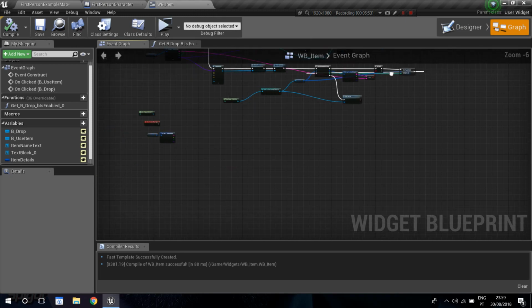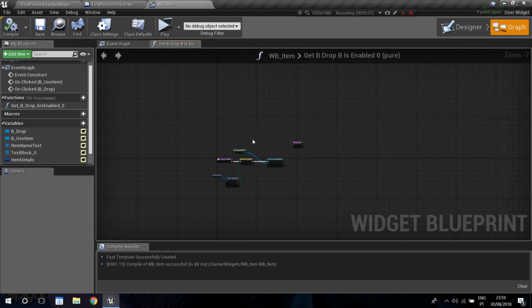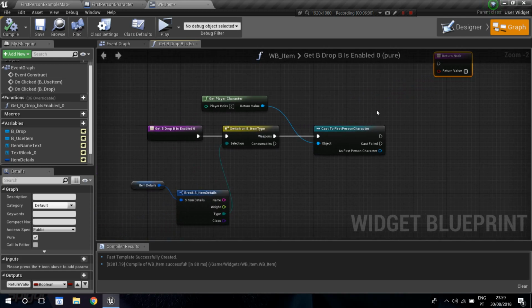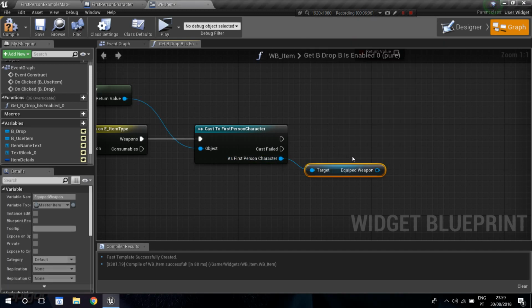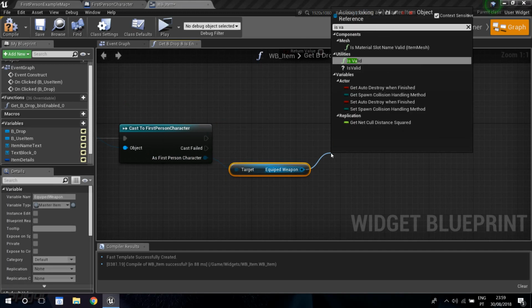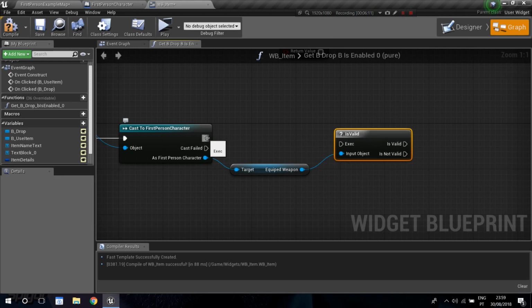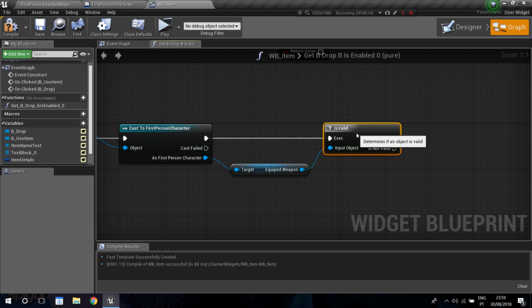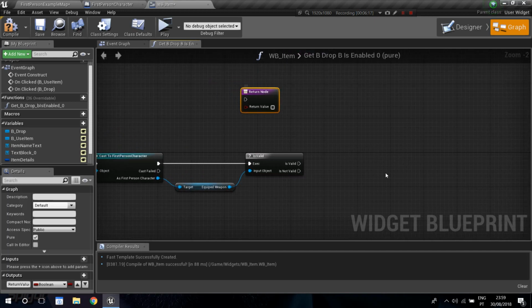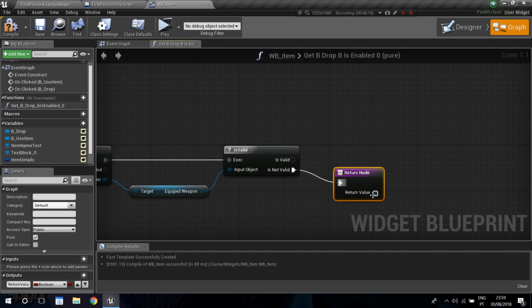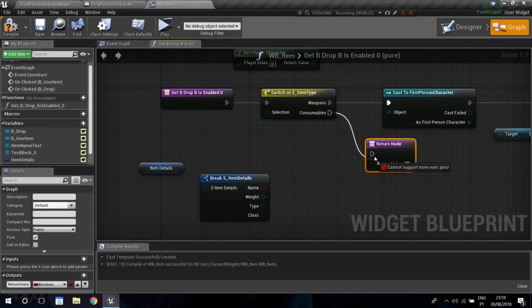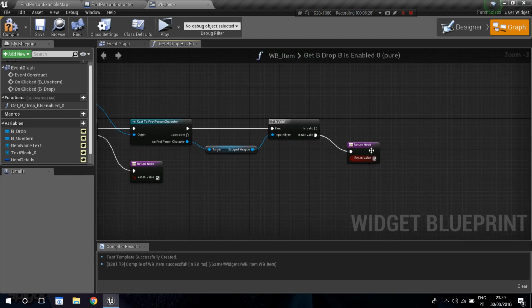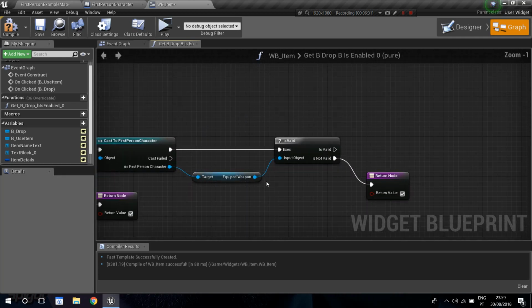Now we can get down here into the function that we created for setting the button enabled. Then I'm going to get the equipped weapon. First of all, I'm going to check, is it valid? If it's valid, we're going to have a weapon assigned to it. If it's not valid, that means that we have nothing equipped. And I'm just going to set this to be enabled if it is not valid. And I guess I can do this, Ctrl-C, Ctrl-V, if it is a consumable. There you go. And now if it is valid, let's get the details of this.